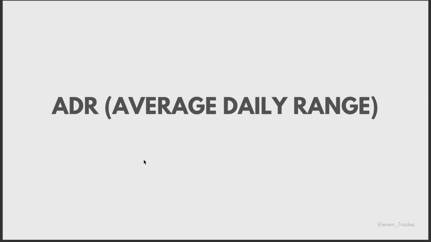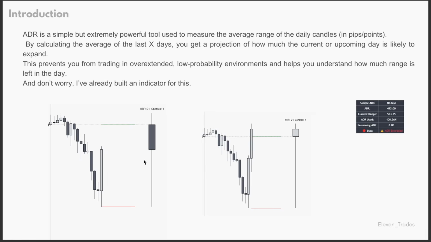Welcome to another video. This one is going to be about the average daily range, or the ADR. So starting with the introduction, an ADR is a simple and powerful tool which you can use for finding the average range of the daily candles in pips or points, if you are a futures or forex trader.